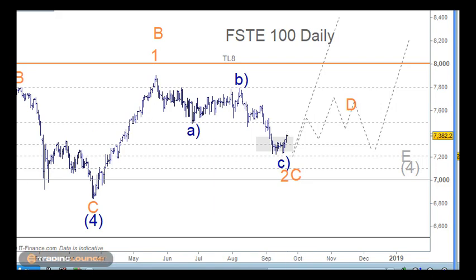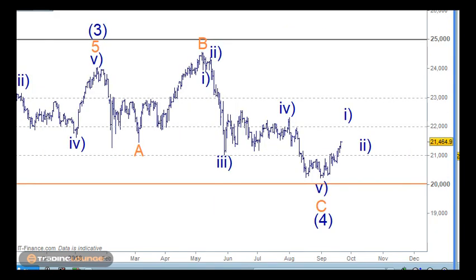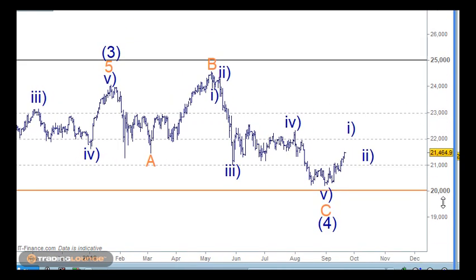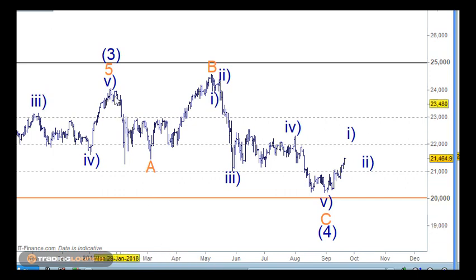And the FTSE MIB here in Italy, just on the daily chart here, this is quite interesting. People that normally look at the DAX and the FTSE and so on have probably tuned out here. But in this market, we can count a nice A wave here, an A, B, and C here for the B wave, and then 1 and 2 and 3. And then we've been working through this triangle pattern through here, haven't we? So the irony is that this has got a nicer pattern in than the DAX and the AEX and the FTSE and so on.